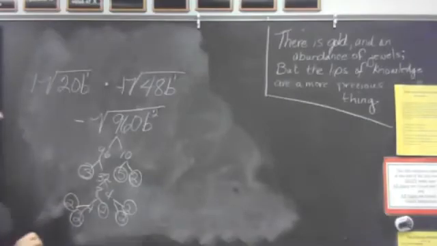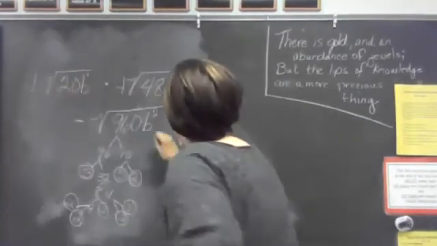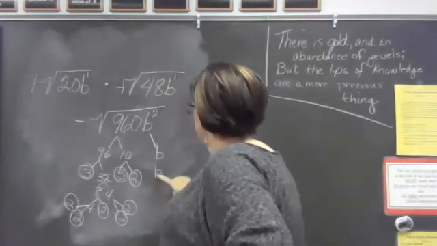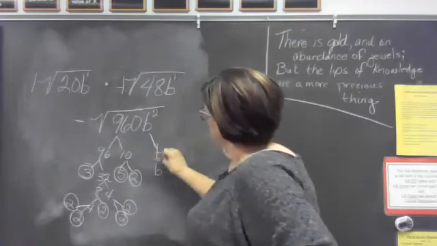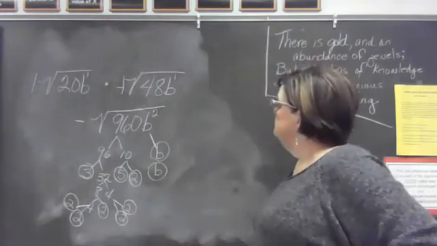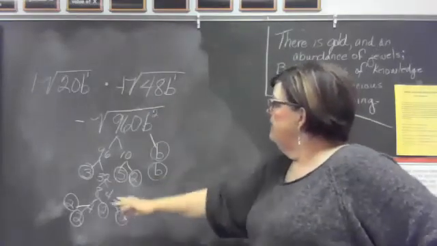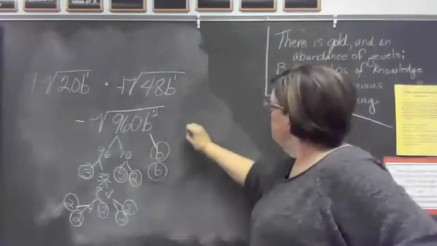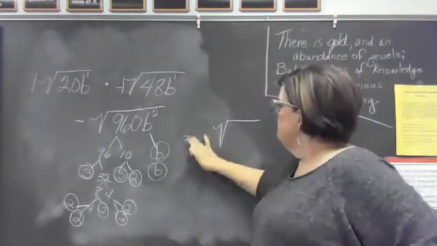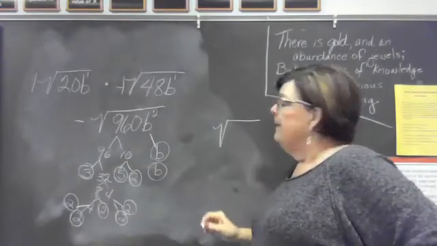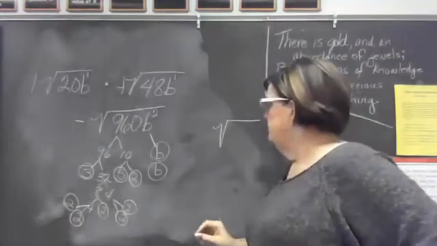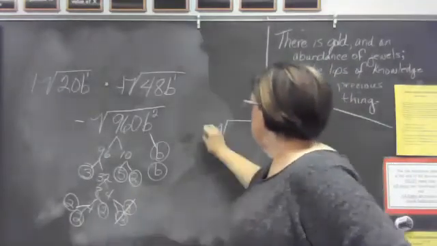Now we notice that we also have a variable. And so we have a B and a B. Maybe these are stepchildren, I don't know. But they still belong, okay? And so if we're going to simplify this mess right here, radical, we're going to see how many people come out of the house. How many do we need in a group here? 2. So here's a 2 group.